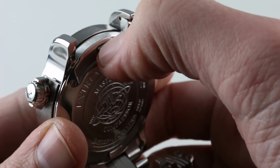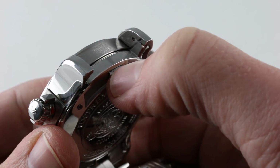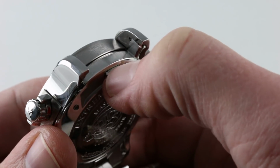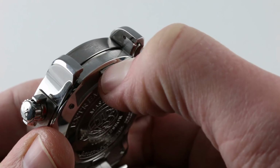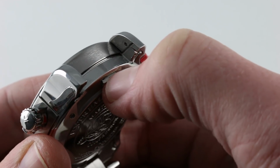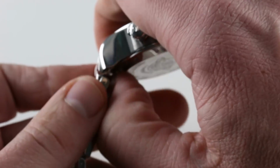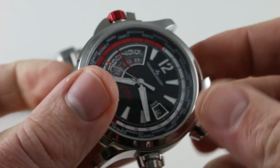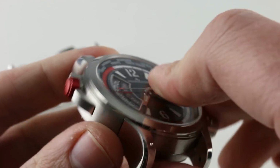You don't need a proprietary strap for this quick release system, making it different from IWC, Cartier, Hublot, and everyone else like Vacheron using a proprietary release system for a quick release. You actually wind up in a bit of a straitjacket commercially because you have to buy factory options or nothing. Here, you can quite simply just take off this bracelet, put it aside, and throw it on any aftermarket strap that suits your fancy. And what's inside the case is impressive.